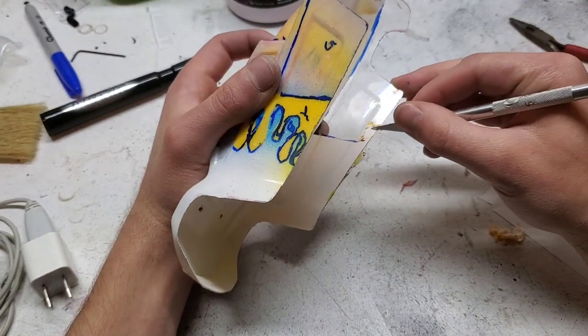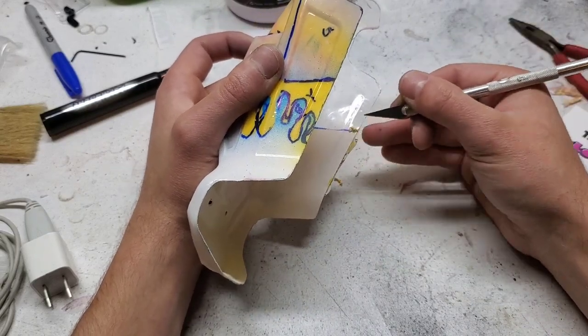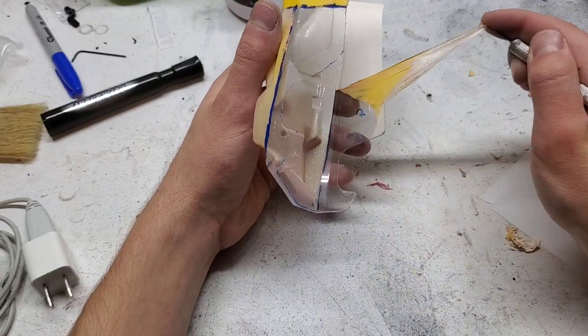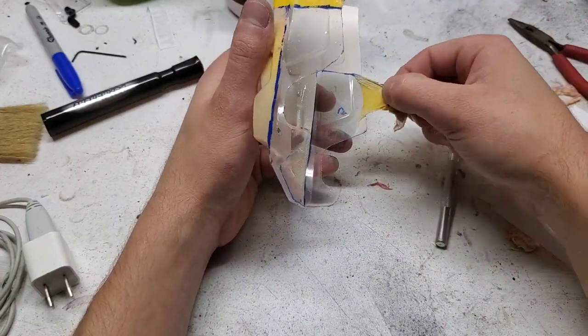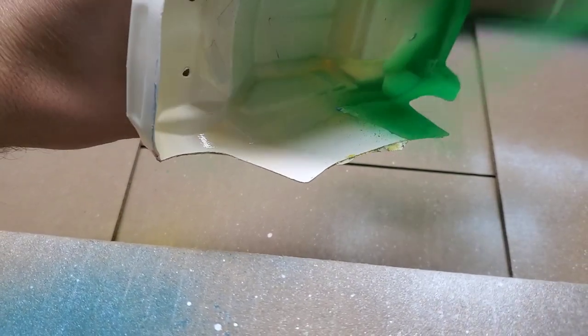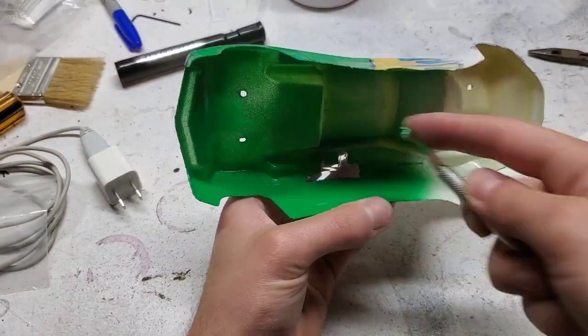In this spot, I had a little bit of difficulty removing that mask because it was a little bit too thin. If you do it thick enough, it's really satisfying to peel off the mask because it all comes off at once. So for the bottom portion of the rear of the body, I'm going with green. It's a dark enough color that I'm not going to worry about backing it with white.